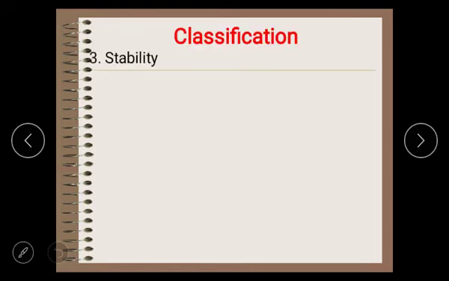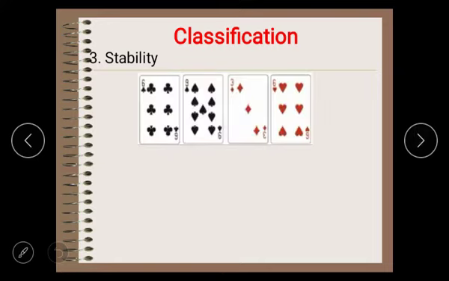This one will take some explanation. Suppose we have some cards like this and we want to sort these cards in increasing order of rank. If you observe this, they have 3 of diamond, 9 of spade, and we have 2 sixes, 6 of club and 6 of heart.